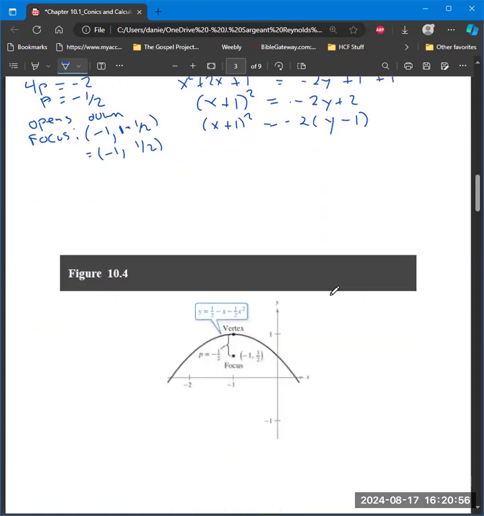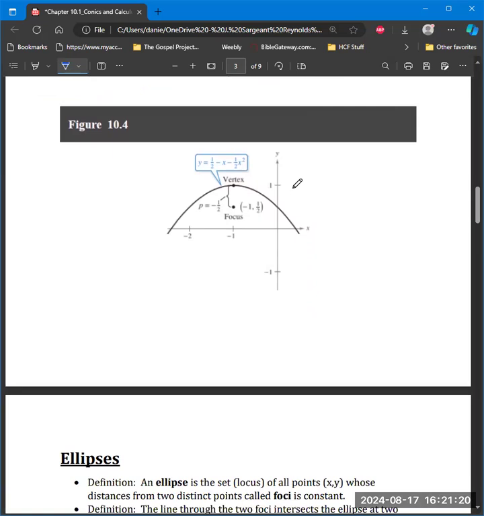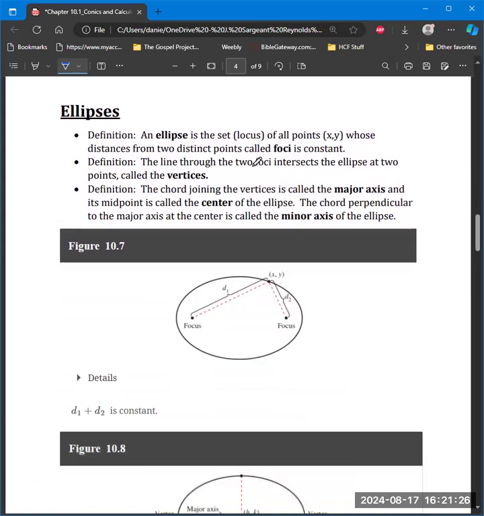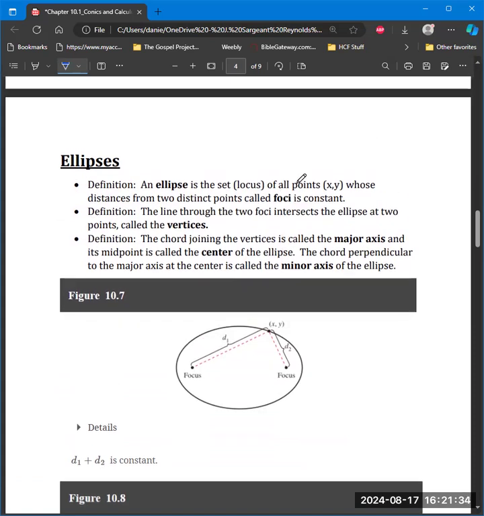Let's see how I did here. And there it is. So the vertex is at negative 1, 1, and the focus is at negative 1, 1/2, and our p-value was negative 1/2. So there's the picture, the drawing from the textbook, just so you don't have to look at my bad drawing of that. I will do a drawing at the end so you can see what I'm talking about. I did sketch one of these things towards the end. So now let's move on to the next thing with ellipses.